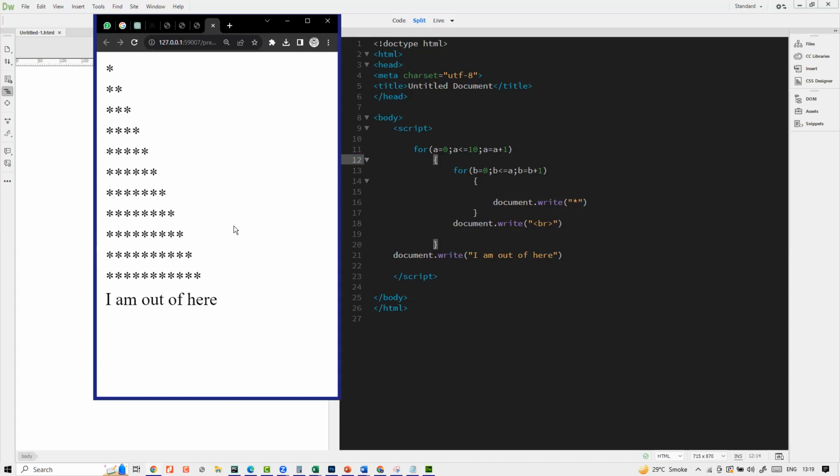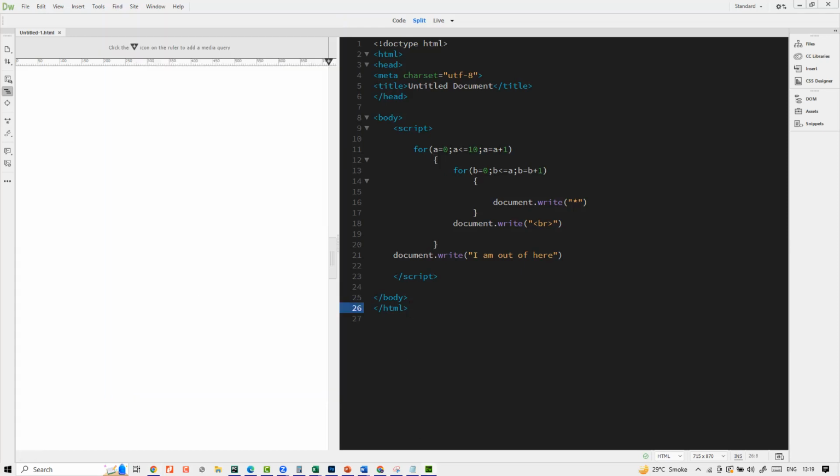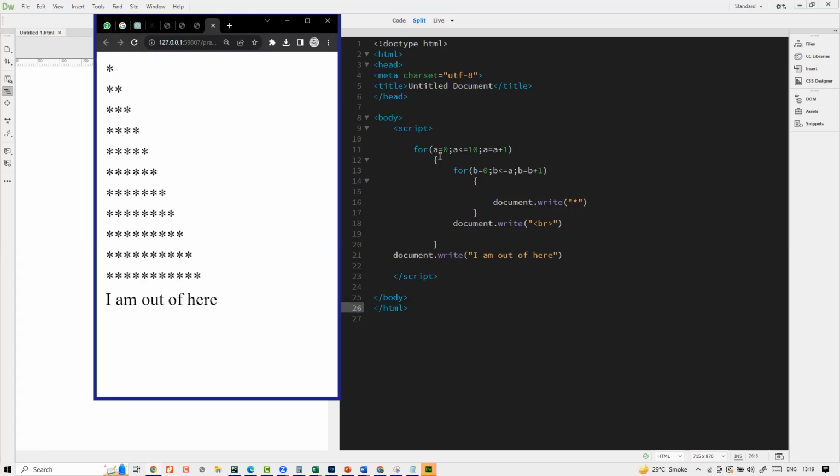No, that was a different case. This is a different case. So what's happening over here? We will just discuss this and then we'll stop, because this is very, very important. I have a variable a, which is initialized with 0. 0 is less than 10. And in the next occurrence, a will become 1. So I'll note down somewhere that when I come back in my loop, a would be 1.